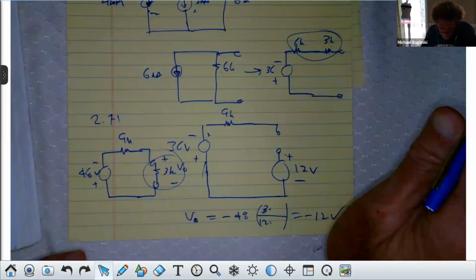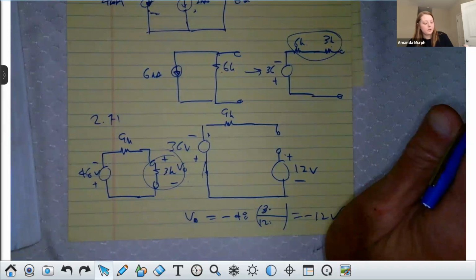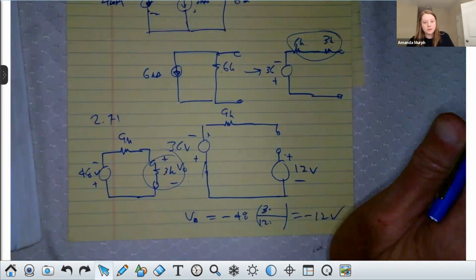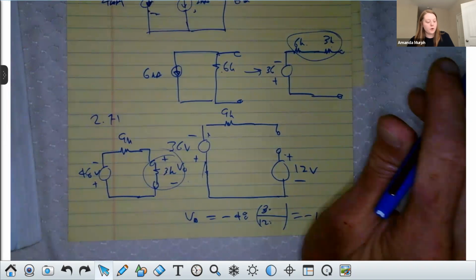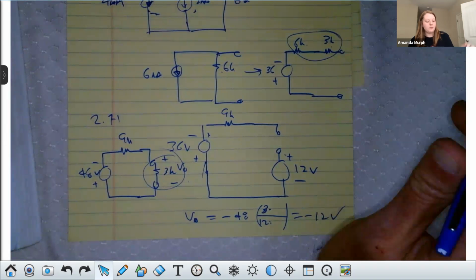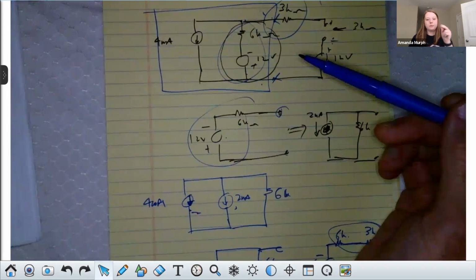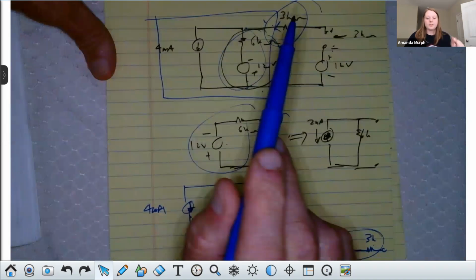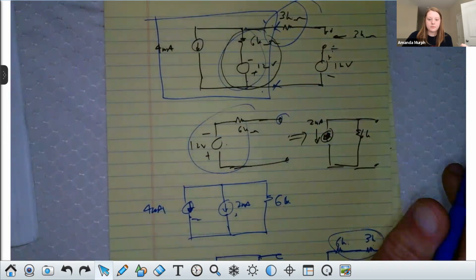All right. Okay, really quickly. So at the beginning, when you go from the 12 volts to the 2 milliamps, that's because the 4 milliamps, when you go into the, it goes into the node, right? And there's two like things from it. That's 2 milliamps in each one. And that's how you know that's 2 milliamps.